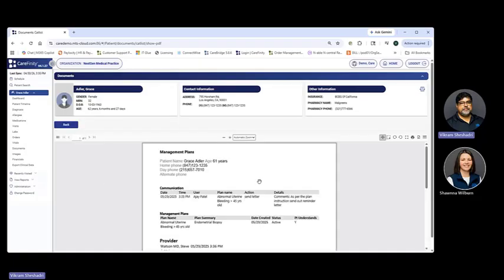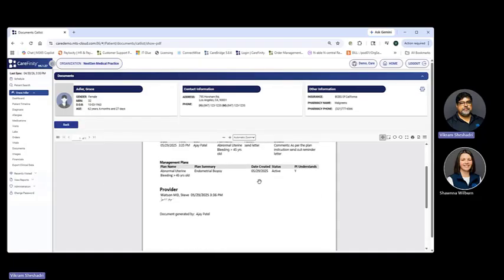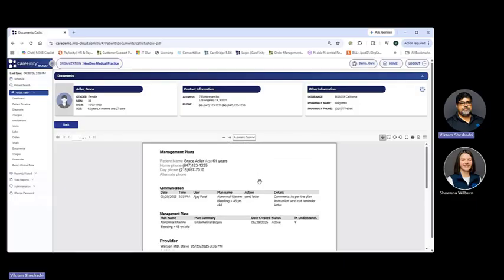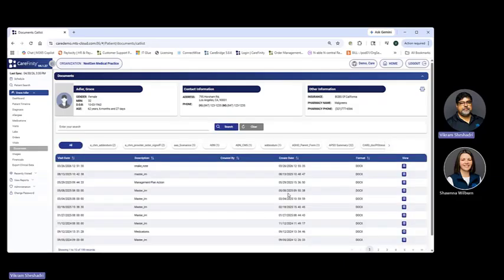When you do that, it's going to bring up that note in a viewer where I can view that entire document. If I have rights to print, similar to the other sections, I could print that document out using the print icon here in the top right corner. Back will take me back to my document listing. If I wanted to look at a different document, I could do that from here.